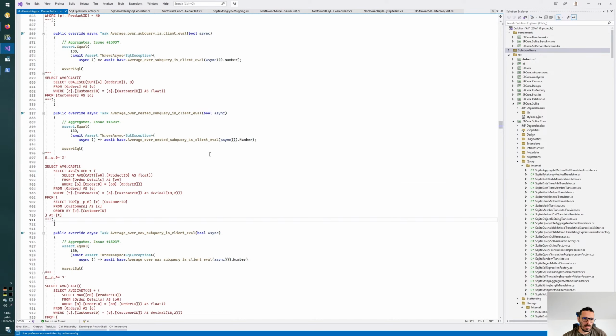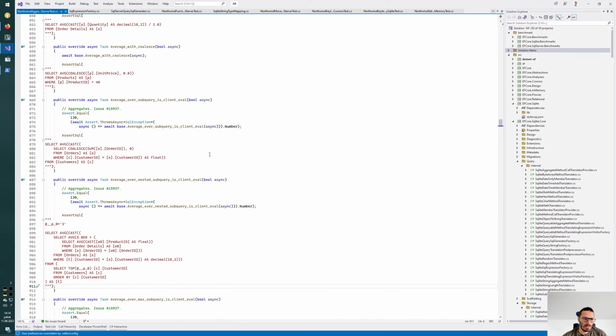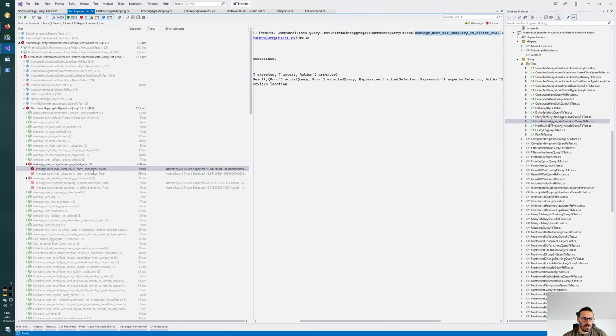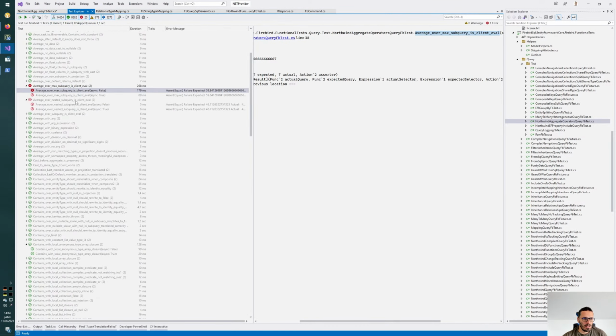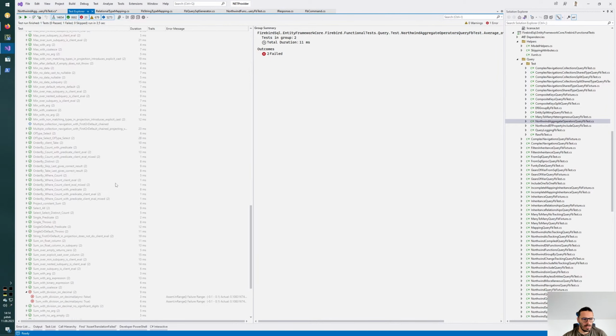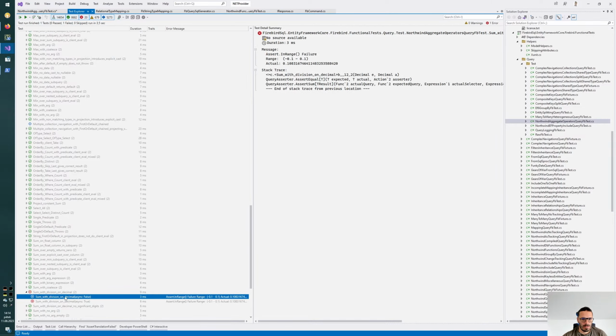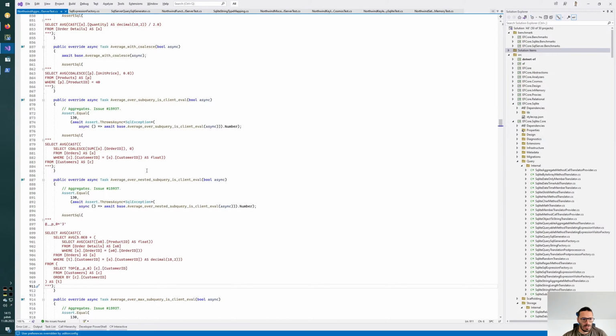Client eval. All this client eval is basically disabled, and we have this is client eval, this is client eval, and this is sum with division on decimal. I mean, the query is fine.